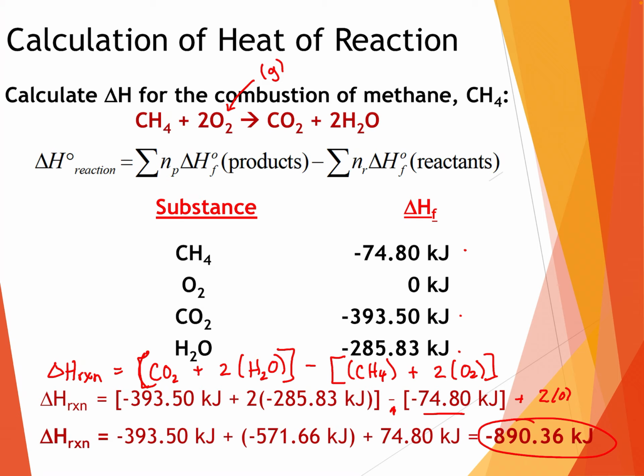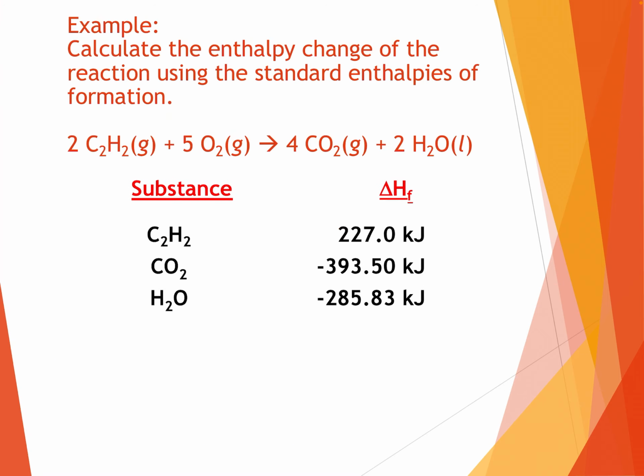And that's what Hess's law is. It tells you it doesn't matter how you got there. It doesn't matter if you got there by a series of subreactions or if they just reacted together this way. You can calculate the delta H for the reaction regardless. So in this case, we're using the delta H's of formation when we do products minus reactants. In the other way, we had a series of subreactions that we needed to flip. It's just going to be based on what you were given. If you're given delta H's of formation, you'll do it this way. If you're given subreactions, you'll do it the other way.